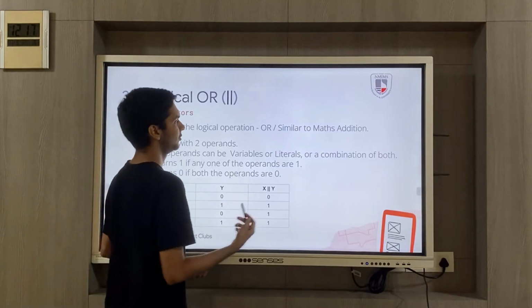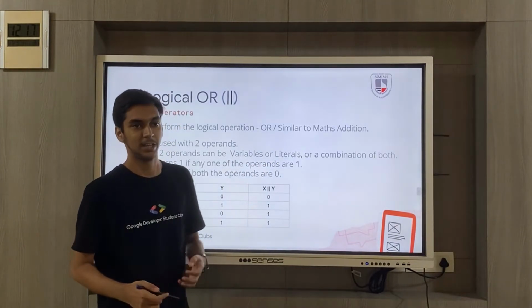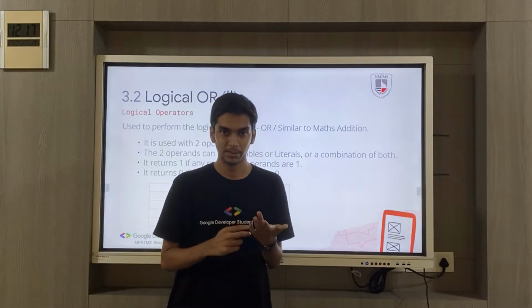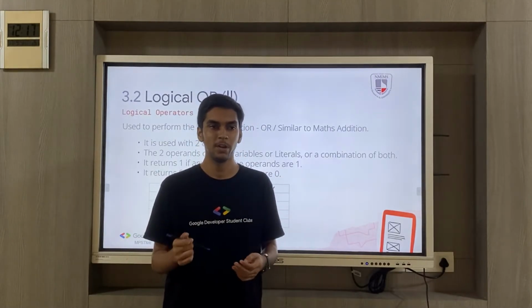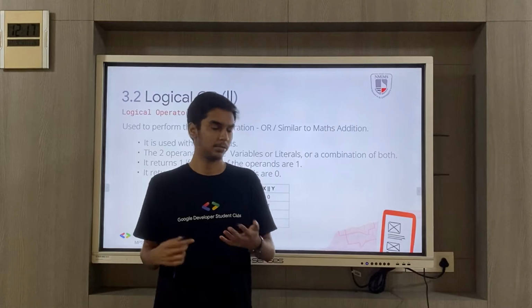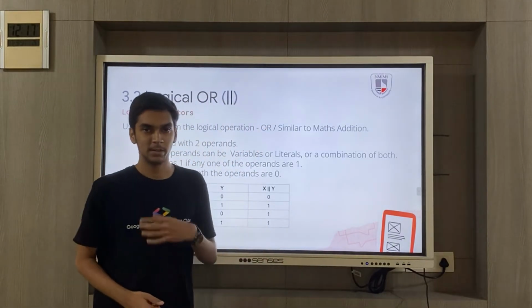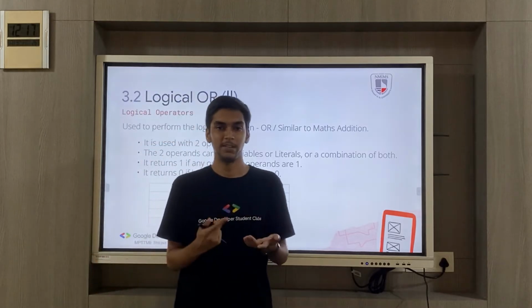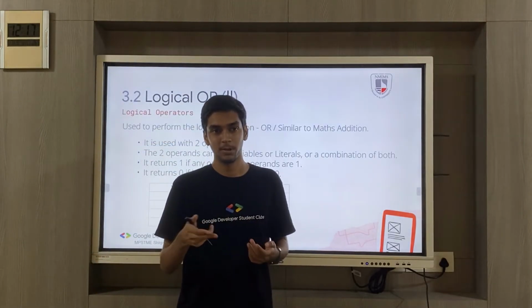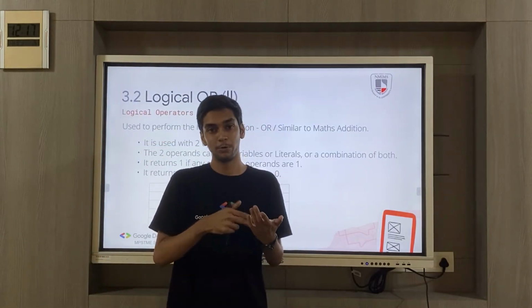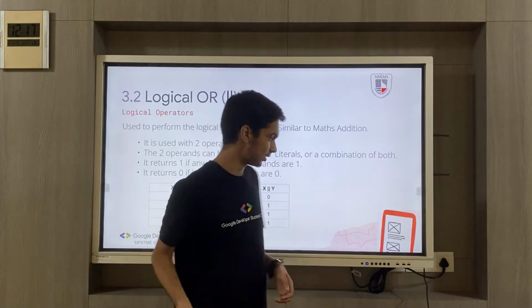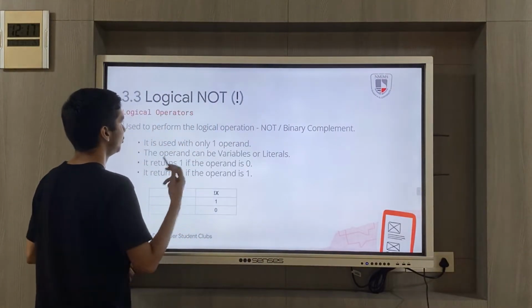Also, you can visualize this as maths addition. Basically, if both terms are 0, 0 plus 0 will always be 0. If either one of them is not equal to 0, then we will get a true output. And in AND also, anything multiplied by 0 is always 0. If both of them are not 0, both of them are 1, only then we will get the output as 1. So yeah, logical NOT.